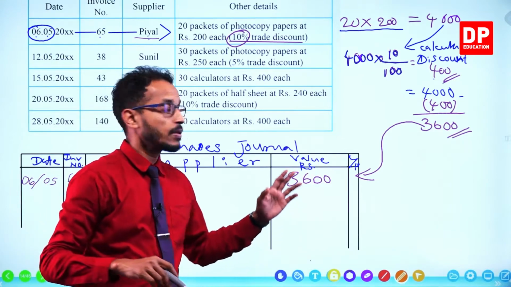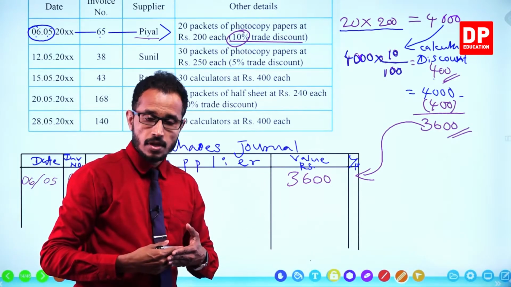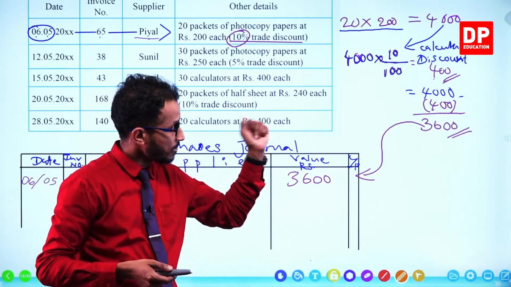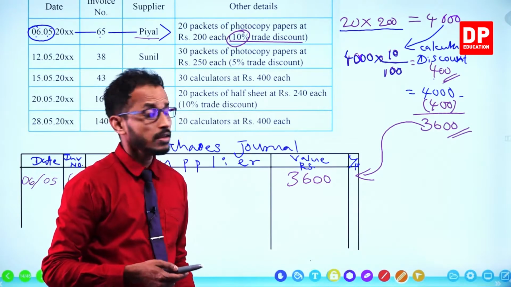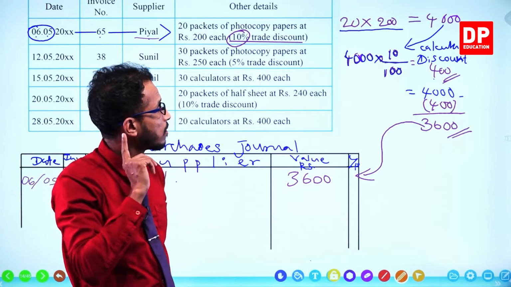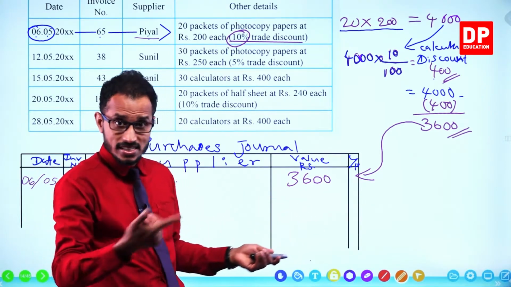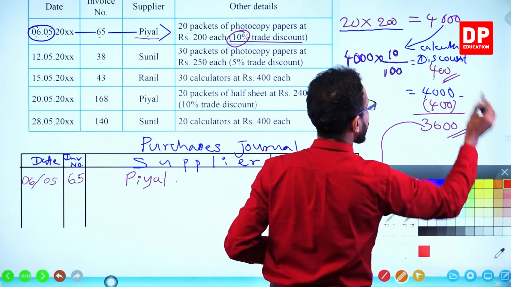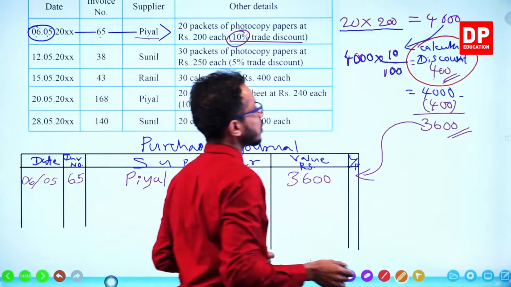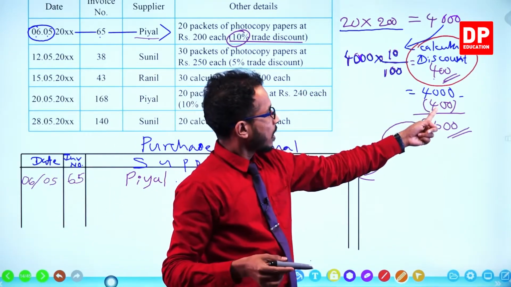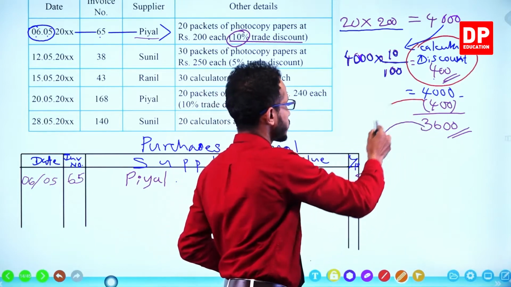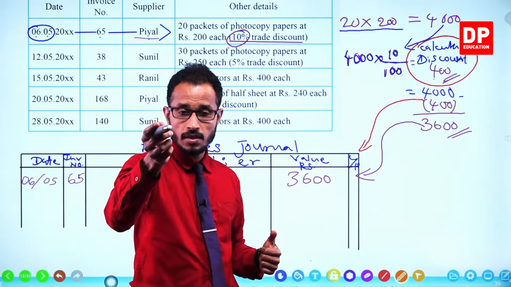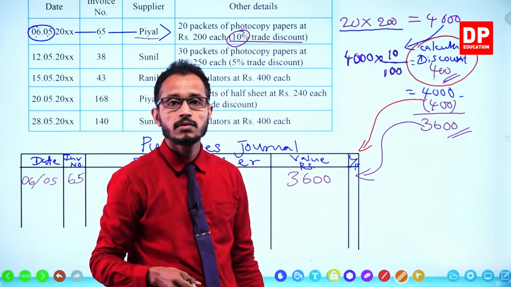Oh yeah? Did I miss something? You tell me. Did I miss something? Yeah? Somebody said yeah. Alright, what did I miss? Oh, the discount. Calculating the discount. I calculated the 400 discount. You are saying that this 400, this discount is not recorded. It should be recorded. Is that what you're saying? No.